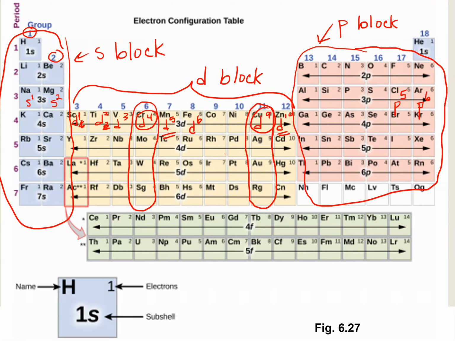Down at the bottom are the lanthanides and actinides in green. They're written at the bottom just so that we don't have to make the periodic table too wide. Really, they would fit in here. S orbitals come in sets of 1, p orbitals come in sets of 3, d orbitals come in sets of 5, f orbitals come in sets of 7. Guess how wide the F block is? 14 elements wide. Coincidence? I think not.